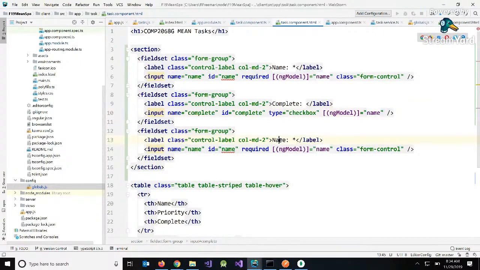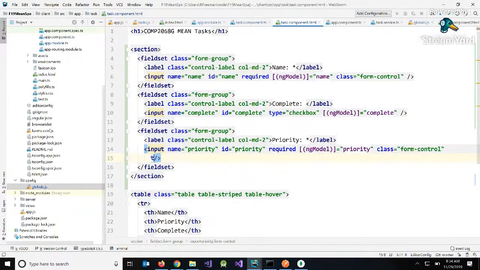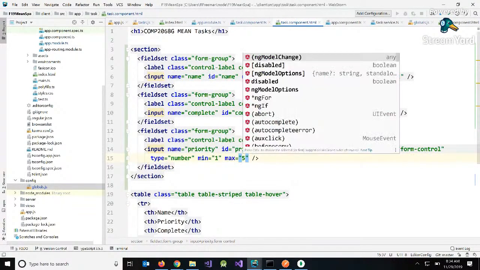And our last field is our priority. Our ng model is priority. And I'm going to add some more attributes to this one. We're going to say type equals number, min equals 1, and max equals 5. So the only acceptable input values here will be 1, 2, 3, 4, or 5.